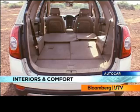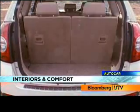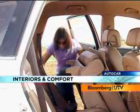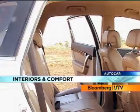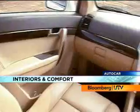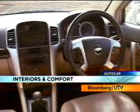These seats can be flipped down quite easily along with the second row for loads of storage area. Not only is it easy to flip down the seats for storage, but even when you want to get into the third row, it's really a one-touch procedure and you can get in quite easily. But the third row is at best just a two-seater, with the wheel arches that double up as toolboxes, including inside. Up ahead, the dashboard gets a brushed aluminium and forward treatment for that dash of little flair.